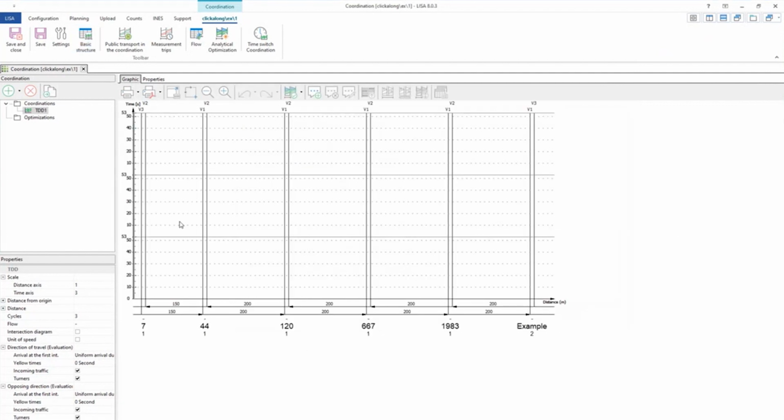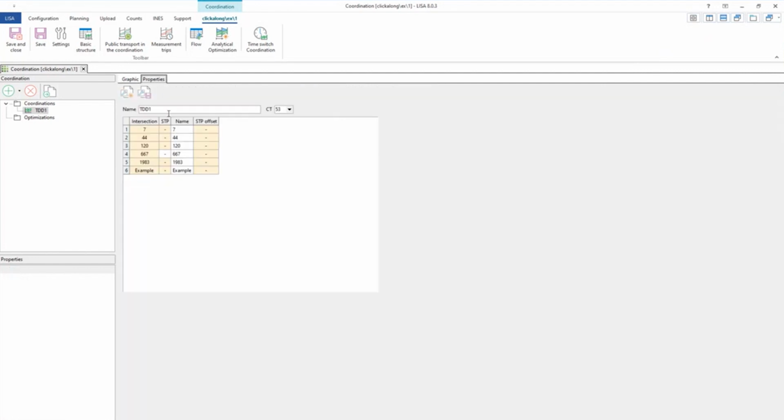This is a skeleton, and you see that this is the distance between the intersections here on the x-axis, and on the y-axis you have the signal timing plan. So you have the cycle time for each signal timing plan. I go to properties, and the first basic rule is that all the intersections should have a signal timing plan with the same cycle time or at least a multiple of the cycle time.